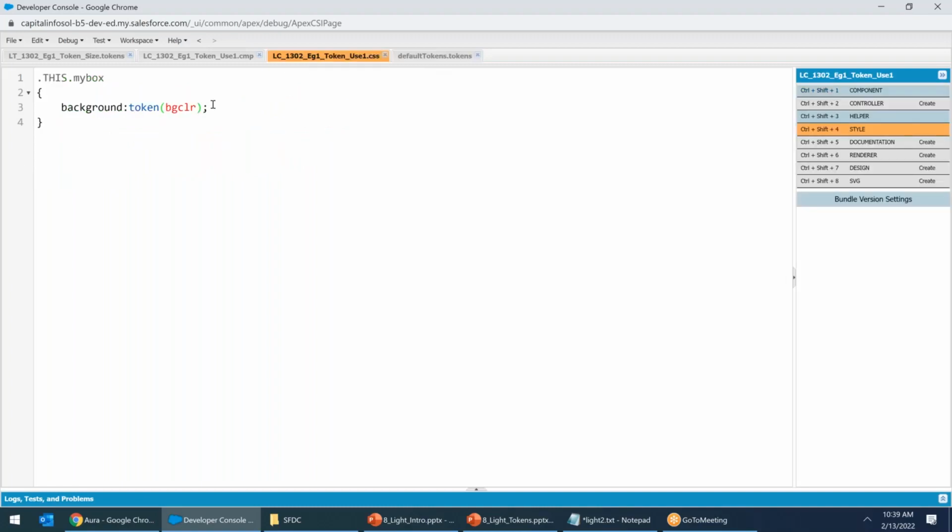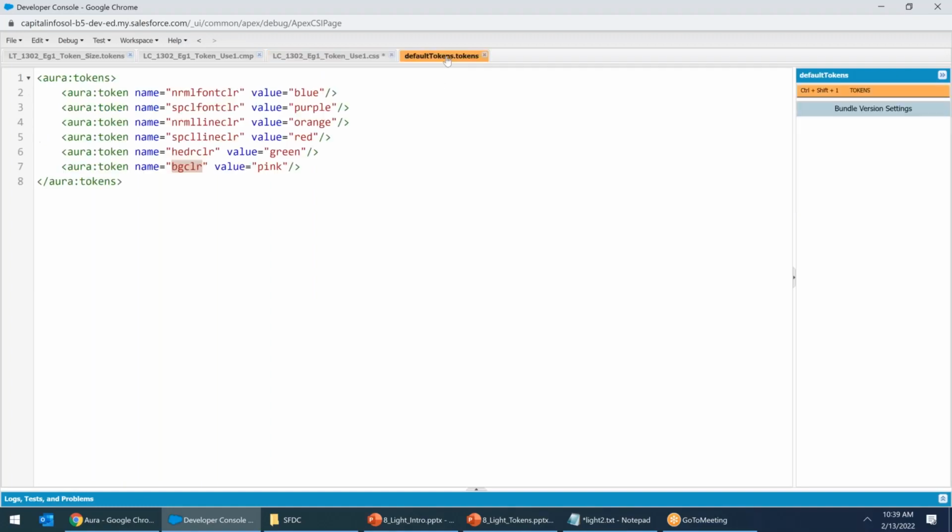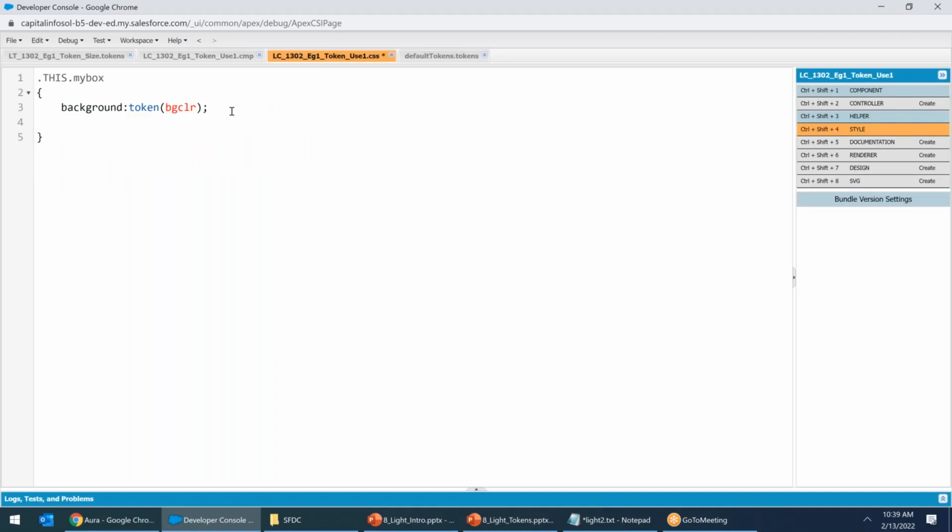Background color is now BG color. Here I'm not defining the value. BG color is here, which is pink. On that, I will say font color, the normal font color I'll take. I will say color. Oh, no, not like this. You have to use a word called token, the name of the token. Nowhere am I hard coding the values of my CSS in my style sheets. I'm using BG color. Color equals BG color.